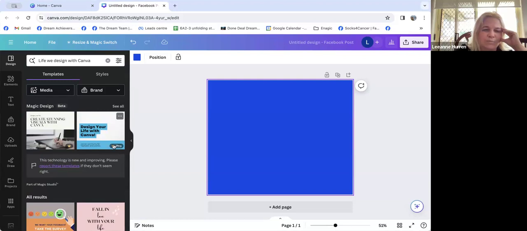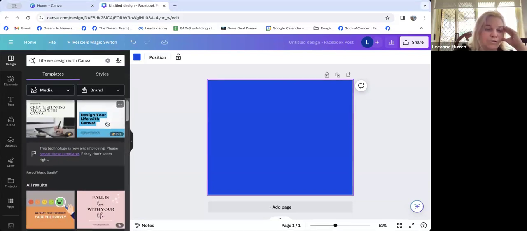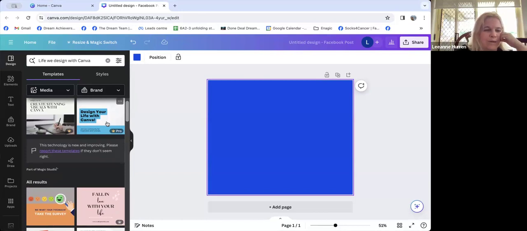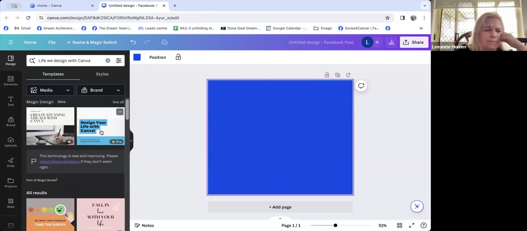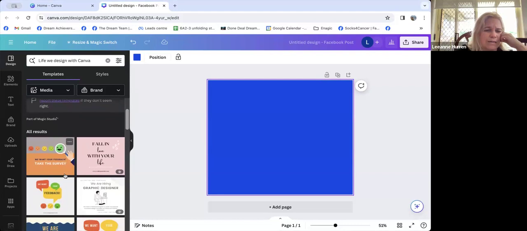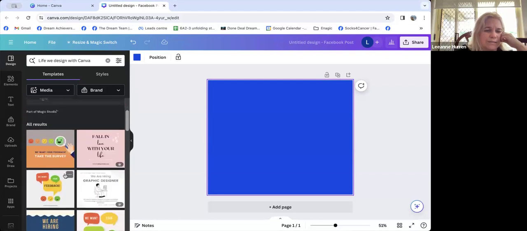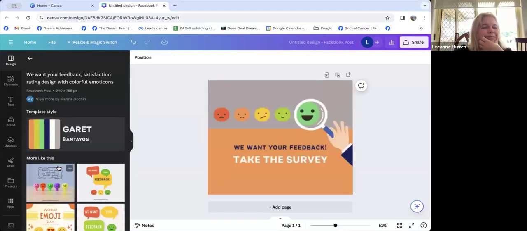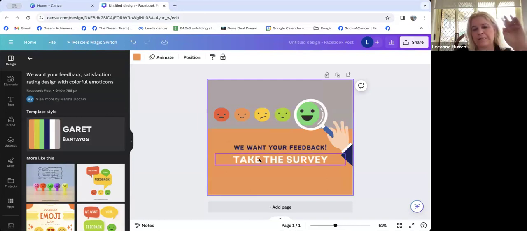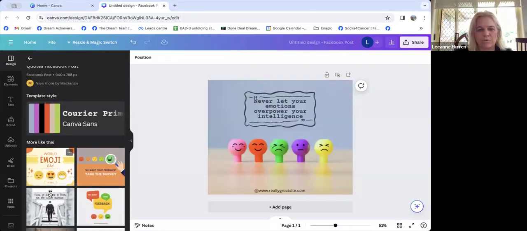And it will tell you it's a pro one. So that's going to be included with the pro. But if you were using just the first free, Canva free, you would have to pay for elements for that one. I'm just going to go down, and I'm just going to modify this one. So I've just clicked onto that template and it's immediately put it onto the page. So what you can do, you can actually go through and say you don't want that one. You can just go through and have a look at them.